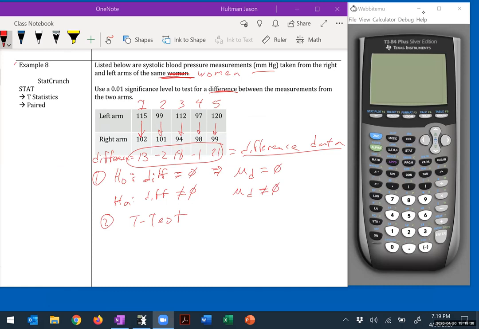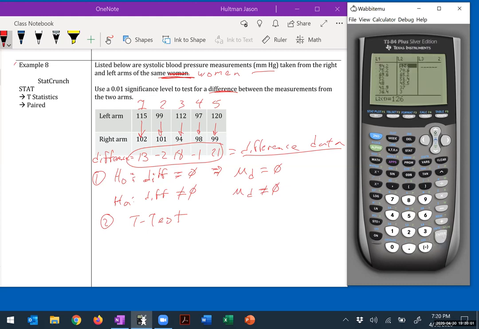Okay, I could let the calculator do this for me. And this is how I would do it if I wanted the calculator to do this for me. I would go to stats. I would turn the calculator on first, that would help. Okay, I would go to stats and I would go to edit.